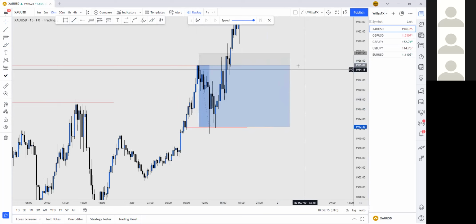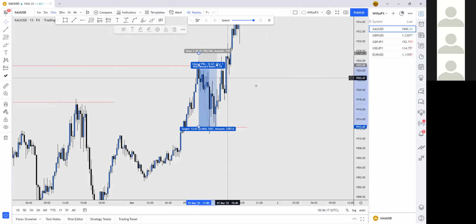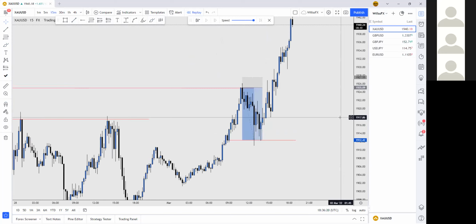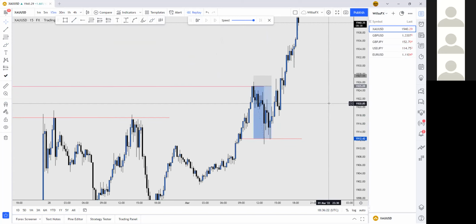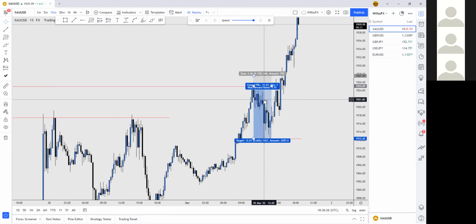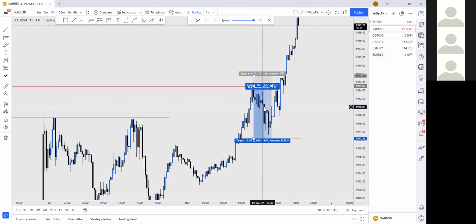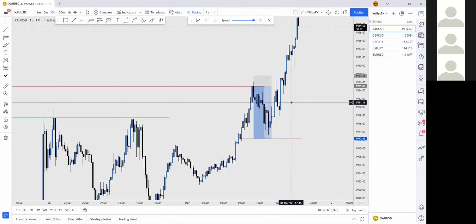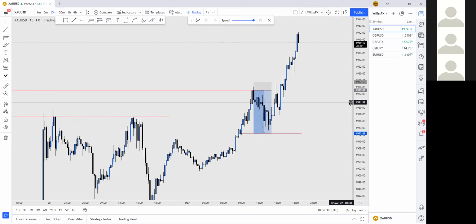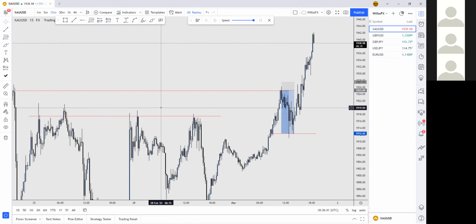So you would have made a 1 to 5 on this trade alone. Personally, I risk 2% per trade, 2 to 3%. So that would have been a 1 to 10 on that one trade. If we look at the times, 11 to 12:45, so an hour and 45 minutes, you would have passed an FTMO, risking 2%. And that's literally how I passed my FTMO yesterday in 1 hour, making that 10%. Just risking 2% on a high probability setup, scaling in, and then you've made so much profit.